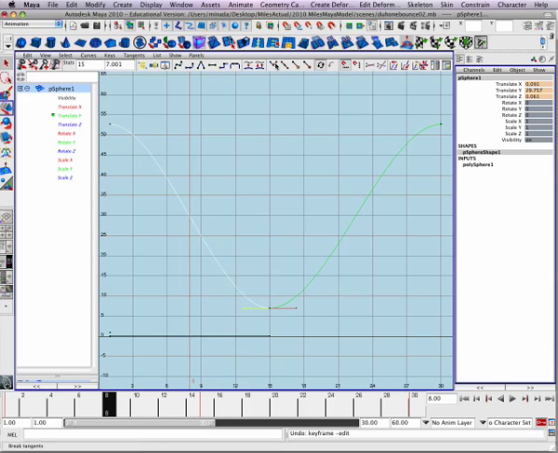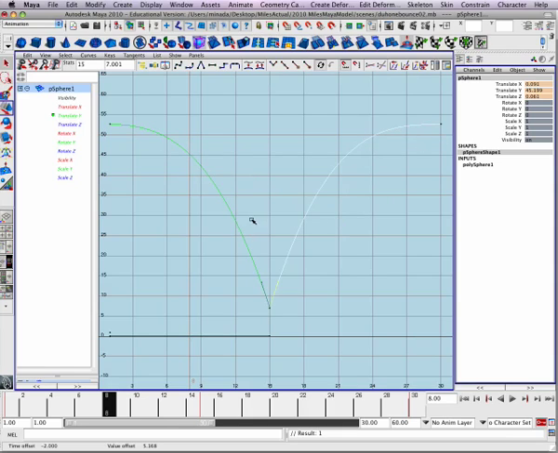So I need to go up here and tell it to break the tangent. That's that little V with a blue and a brown symbol. I click that, and now these will turn blue and brown, which means that I can move them separately. So I middle mouse that up, and I will middle mouse this up. Whoa. Okay. So now I've got my basic kind of bird V here.